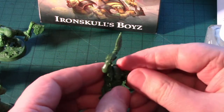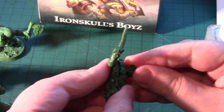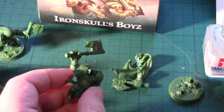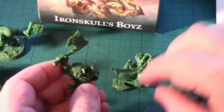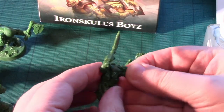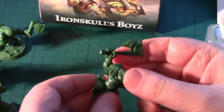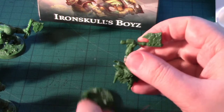So then the head, you've got to work out how the head will fit in, because it will fit in like this. So line that up and push that in. Push that in quite hard. So then you've got that. So I'm just going to pop them in the base.